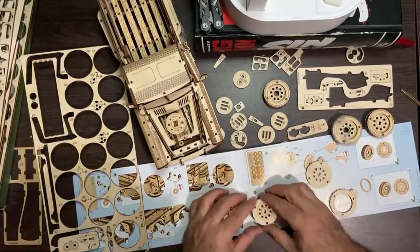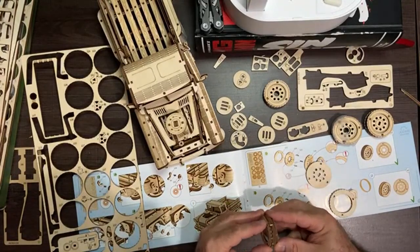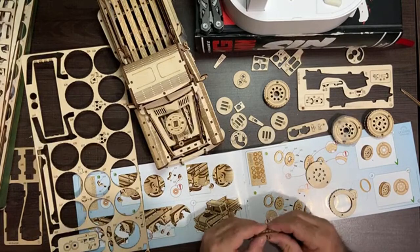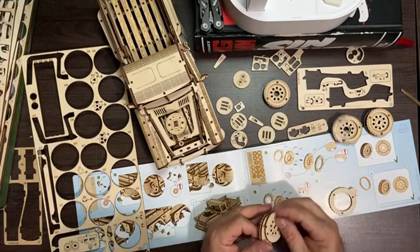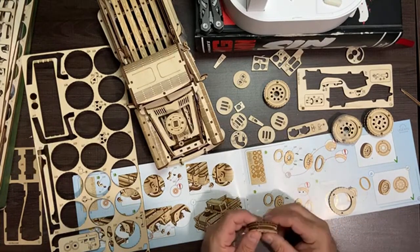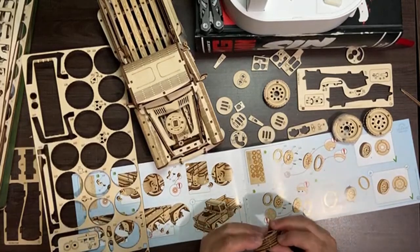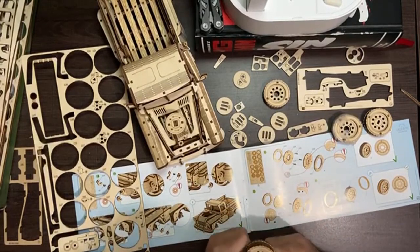On. Wow. It makes so much more sense when you have the pins going the right way. Almost there. Got it. We're good.